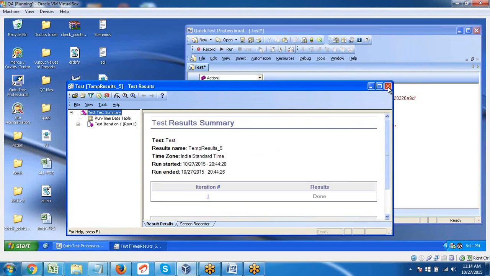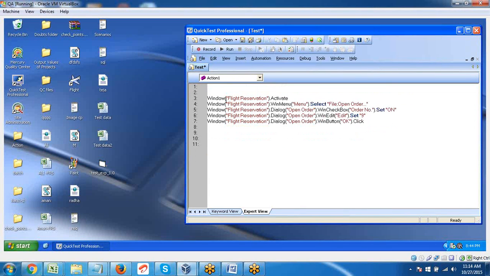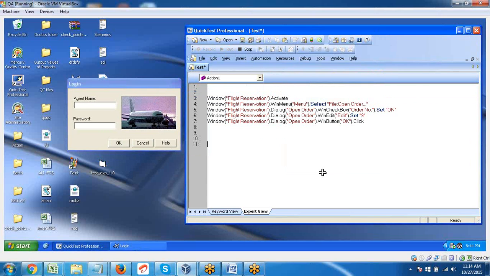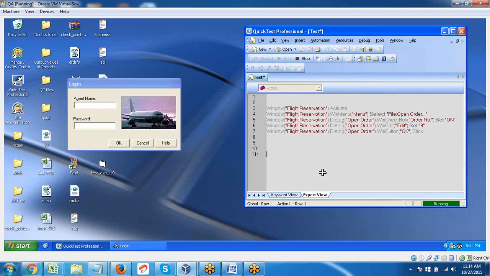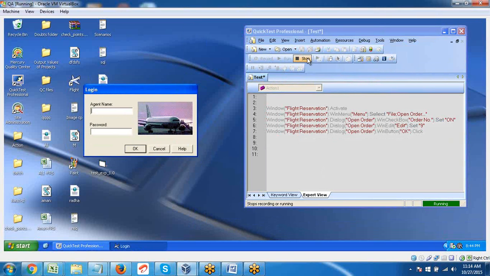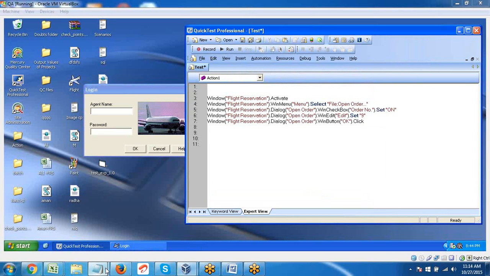What she did is she closed everything, created the flight reservation, and opened the login window. She hit the run button and is waiting, wondering why it is not working. So next time you should not do this.